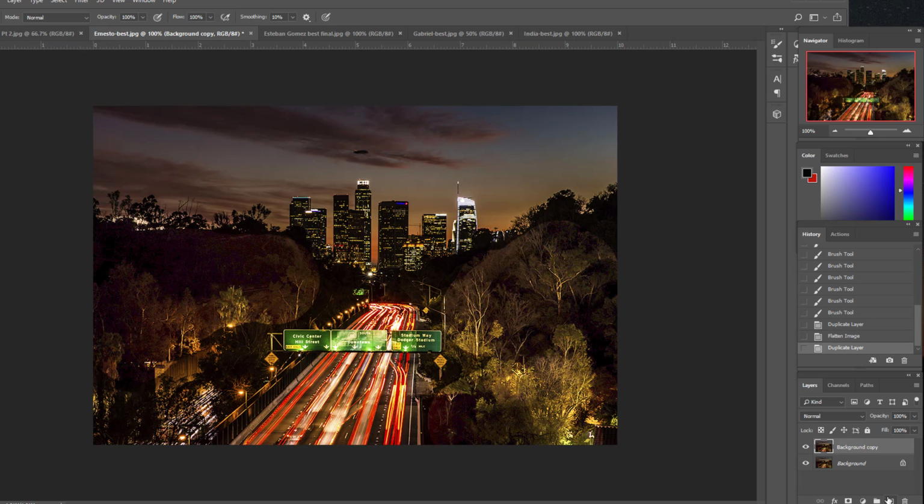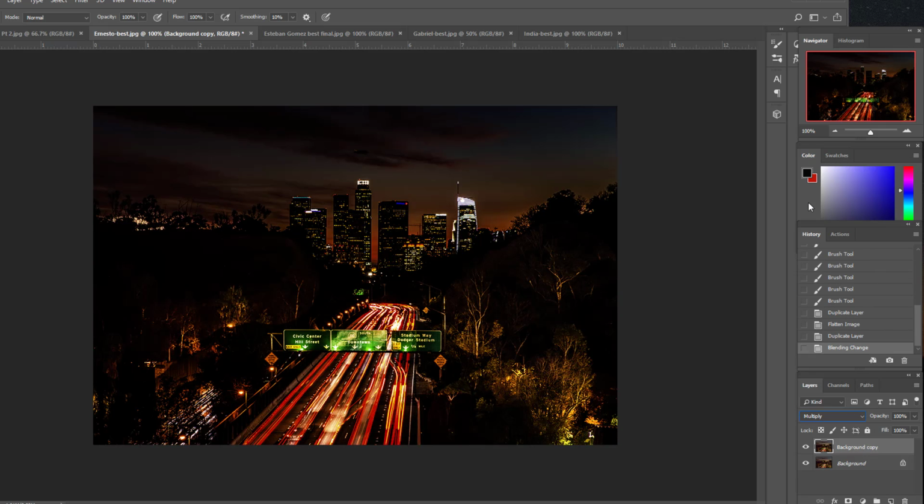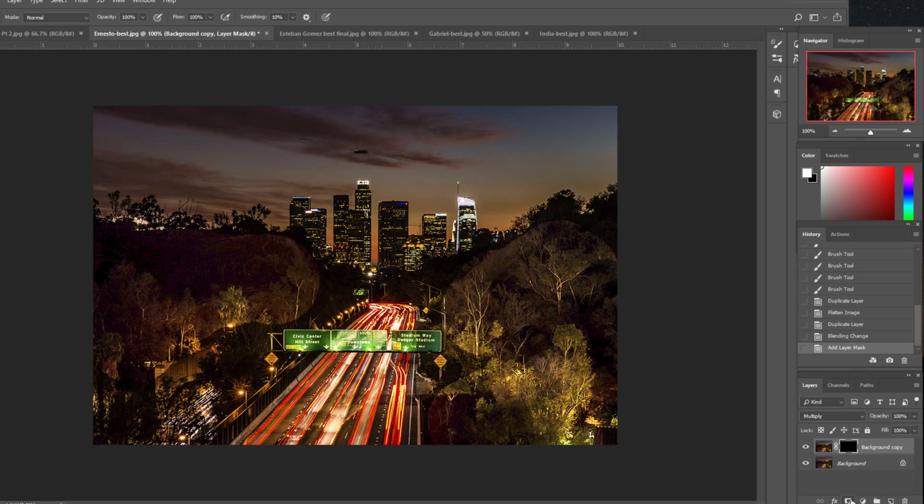I'm going to flatten this. Make a duplicate layer. Make it now a multiply layer. Yeah, you can see all the detail that's now in here. So again, I'll make this an inverted mask. The white brush is still active.